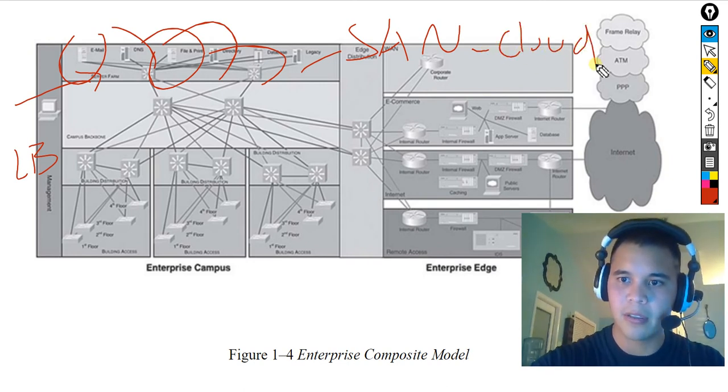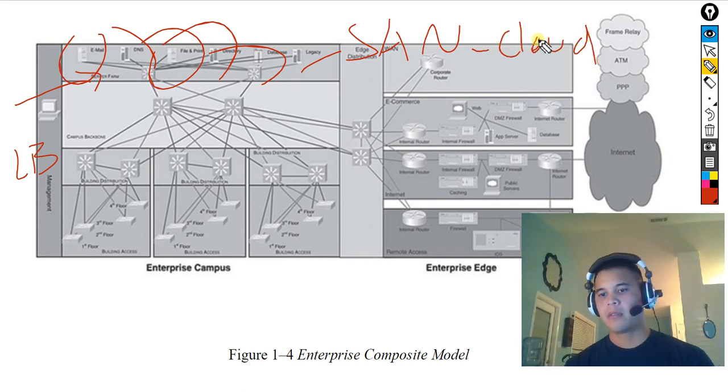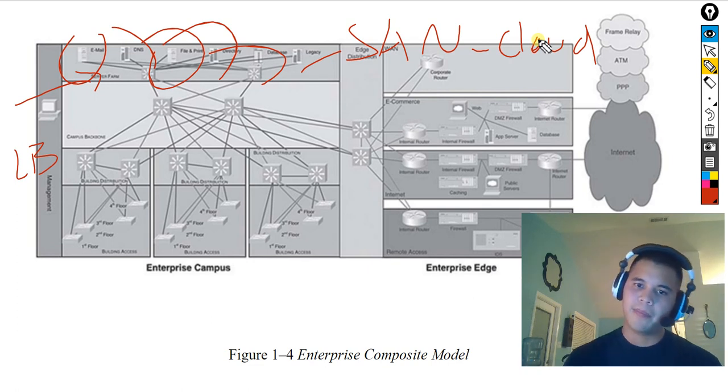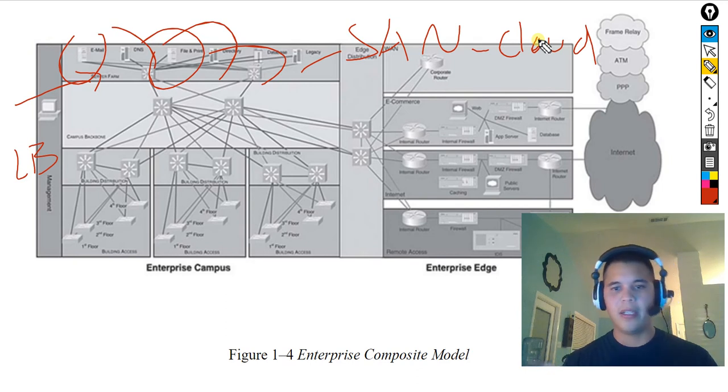You guys ever heard that term before, the cloud? Cloud is just a service that has a whole bunch of hard drive space and servers that could be used by the public. And that's what Amazon Web Services does. Google has their own cloud storage, stuff like that. So I think in a nutshell, this is what a topology could look like. And if you have all the money in the world, this is how it should look.